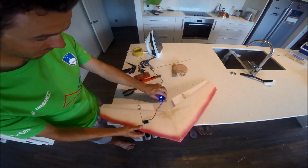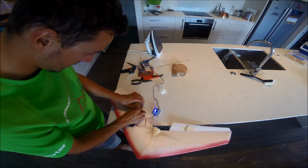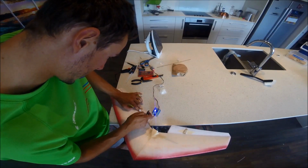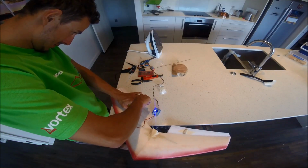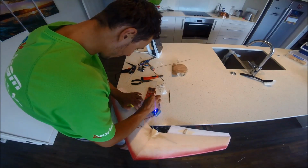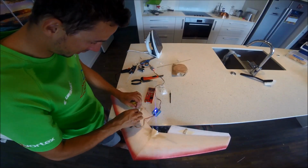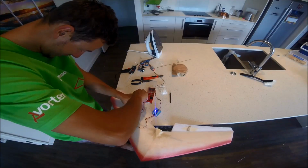Now what I'm going to do, making sure the control surface is nice and flat, I might even weight this wing down. I'll put a tape on there. Oops, off again. Going to work out where the servo horn's going to be. Got a little pin vise here with a drill bit in it. Drill a hole in there. Grab myself a servo screw. Actually, use the servo screws that come with the servo if you want to. Screw that horn on. Drill the hole again.